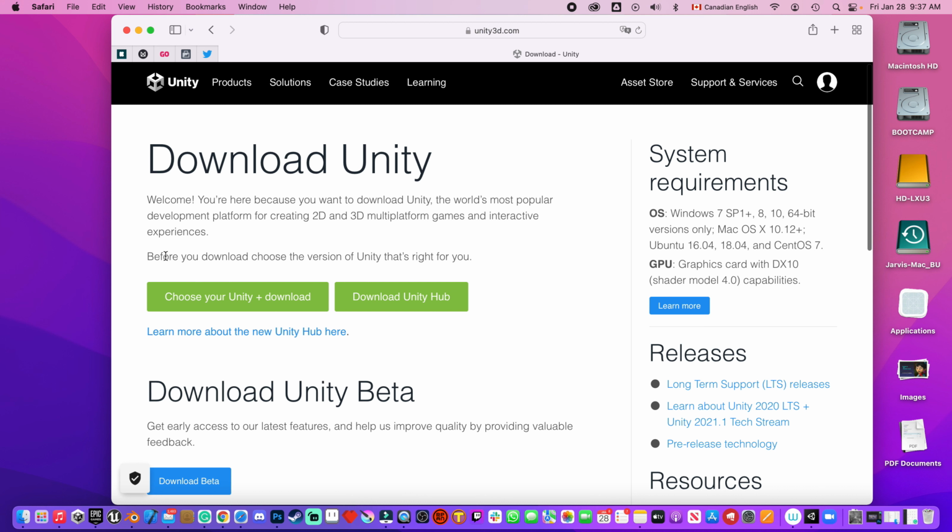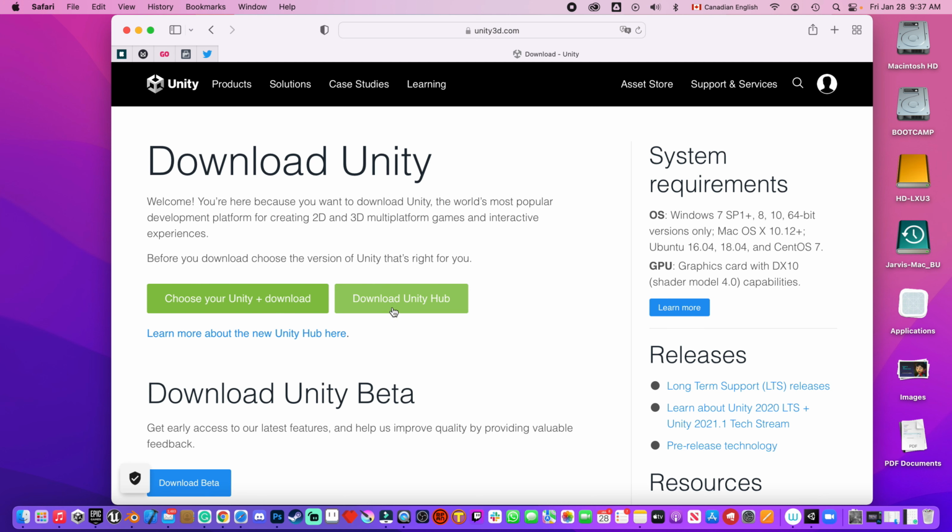Here you have two options and these apply to Mac or to PC. You can select a version of Unity or you can download the Unity Hub. I recommend you download the Unity Hub and I'm going to explain why. In my case here, I'm starting the download and then you will run the installation procedure in Windows or a Mac, which you already know.